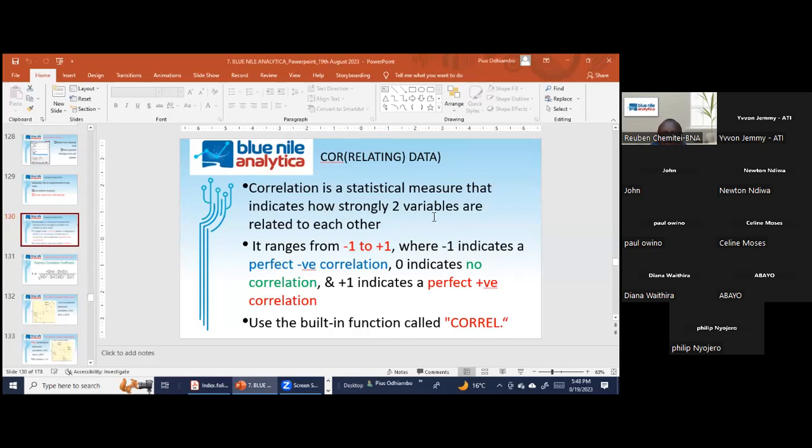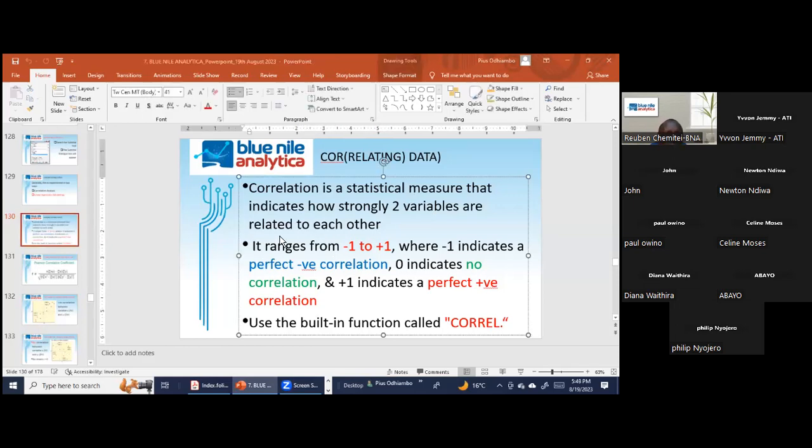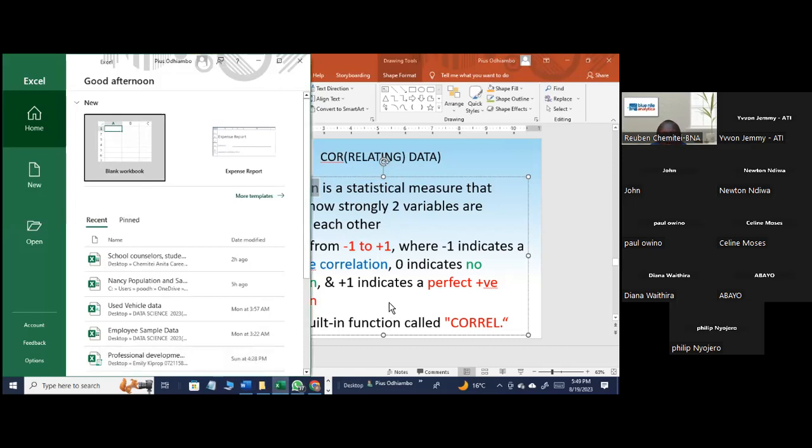Okay, so what I was trying to do was explain this slide. We are saying that correlation is a statistical measure, and the intention here is to see if these particular values are related. Now, I'm going to use an example. Let me open my Excel file.